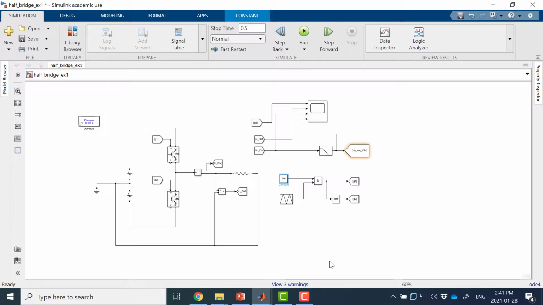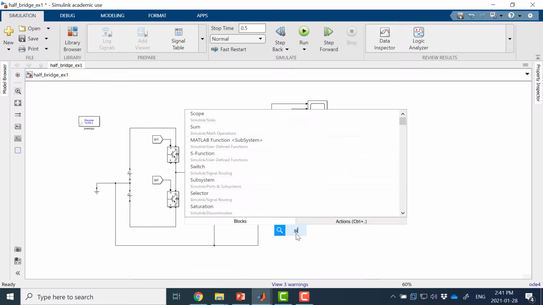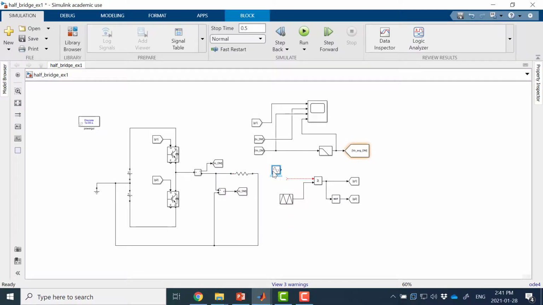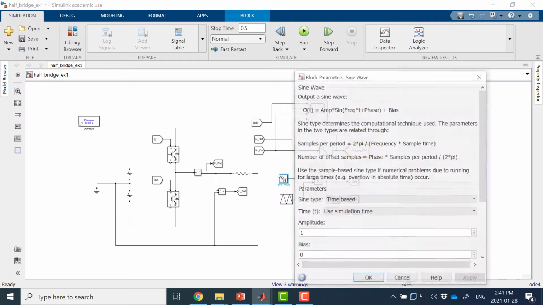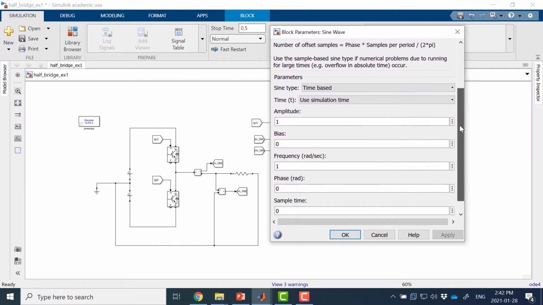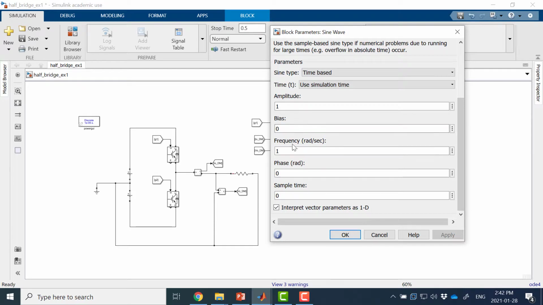Before going to the average value model, I would like to check this sinusoidal signal as well. I will put a sine function here from the sources, and as I told you, M is equivalent to our output voltage. For the frequency, I would like to see a 60 hertz frequency at the output.